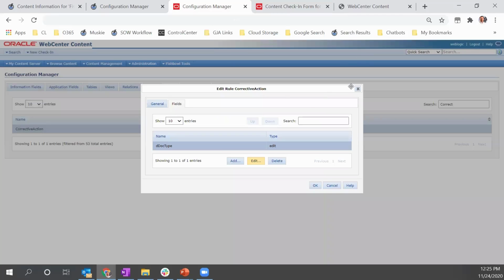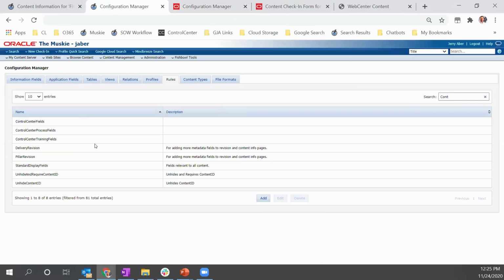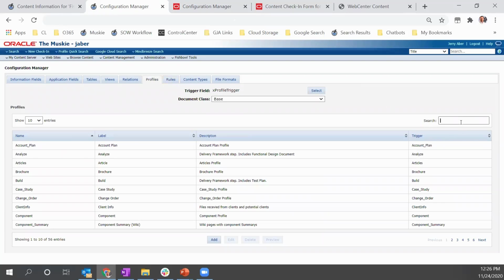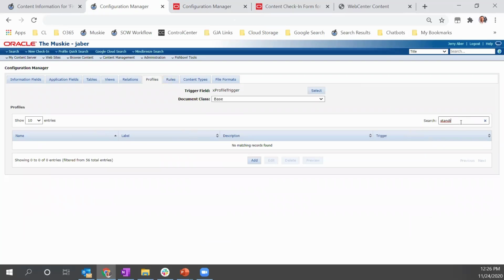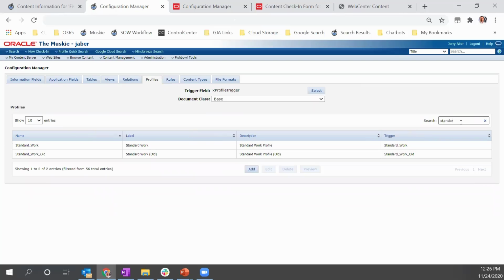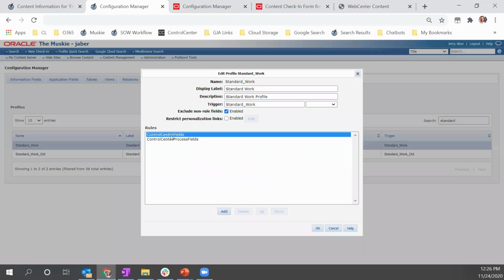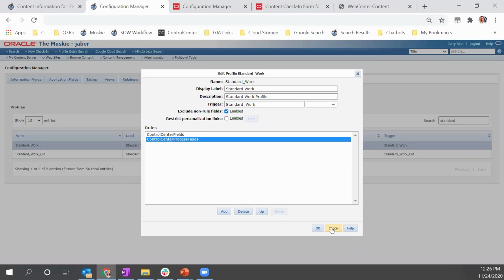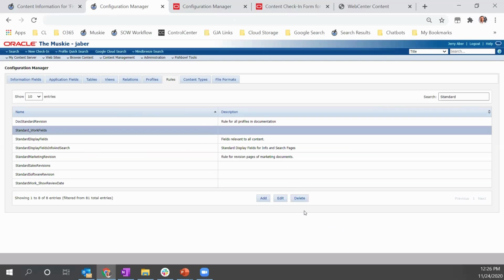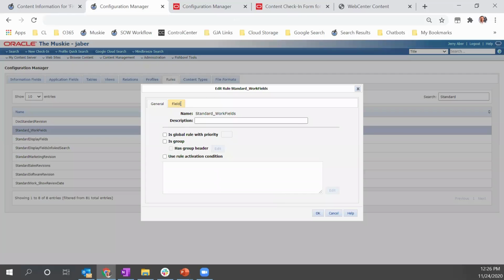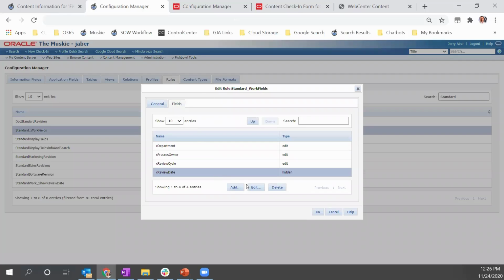I do want to show you one other type of experience from behind the scenes. When you are wanting to put more logic behind your profiles, you can edit these standard work fields, and in the field definition itself, for example, like review date, this one is hidden when the review cycle is edited.